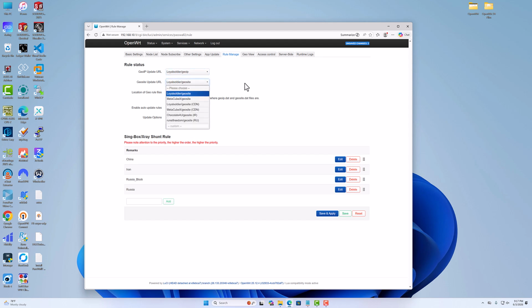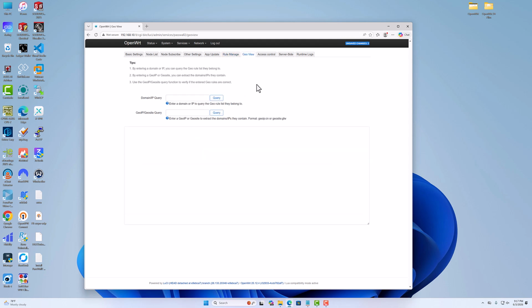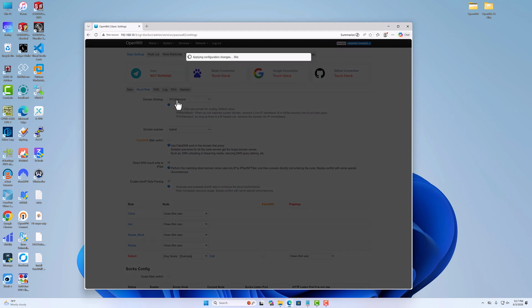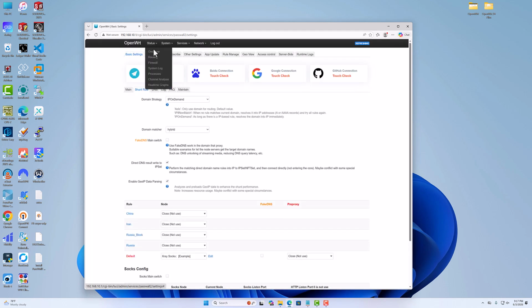And here we have a rule manager and other things. That's perfect. We will come back to the basic settings and just try to save and make some changes. That's perfect, guys.